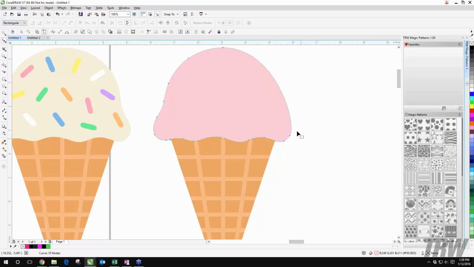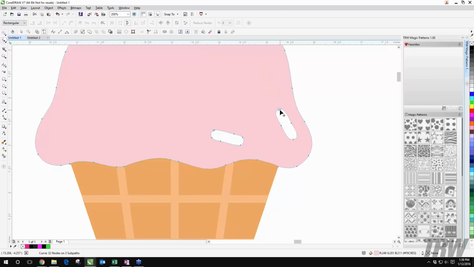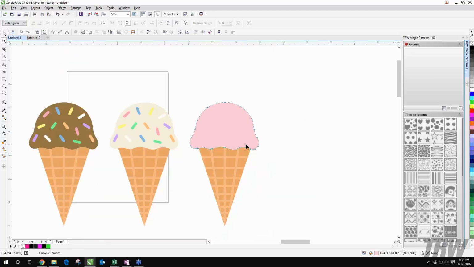Oh, and look, I deleted some nodes I didn't want to. Again, I can just hit Control-Z, come in here, and we can always double click on individual nodes to get rid of them. Now they're gone, and we just have our plain ice cream.